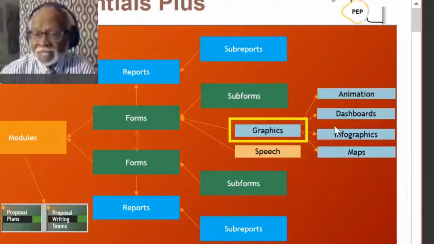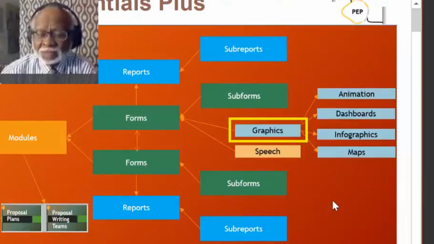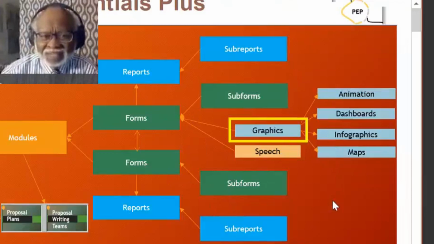Okay, and then on top of the graphics and those forms, quite often I have speech, and I use a simple speech routine to make Access talk. I've only found one person in the Access development industry that has his database talking, besides myself.